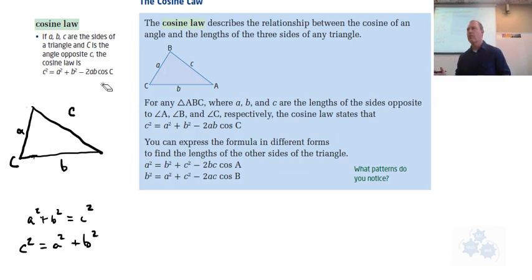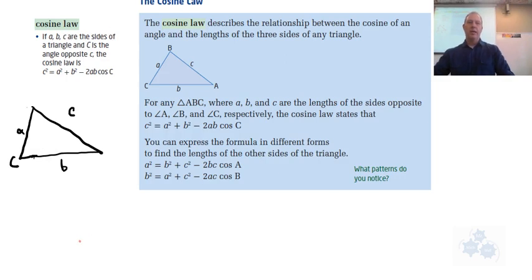So that's not a proof. That's just me talking in layman's terms, trying to help you see the big picture of the cosine law. It's really just the Pythagorean theorem, and we have to have this little extra on here to account for the fact that this is not a 90-degree angle. Okay, so now let's do this again.